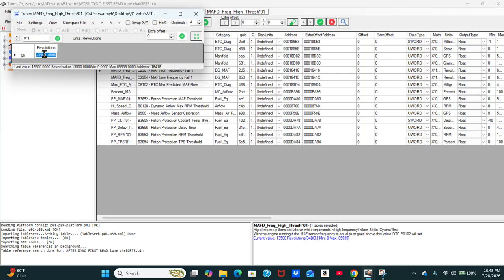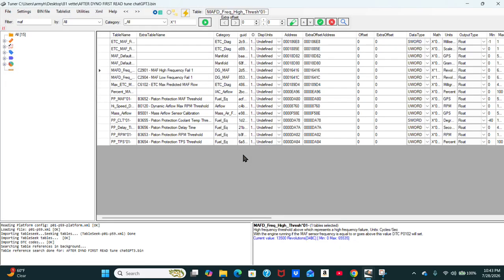We're going to change this to a 1. And save, apply. That'll now force the computer into speed density mode instead of using the MAF.